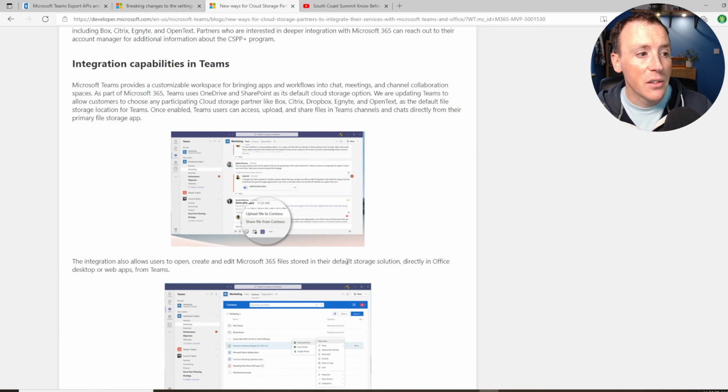And the other thing is around bringing storage location data into Teams. In Teams, where you go to attach files, by default the little attachment icon will default to OneDrive and your OneDrive store. This integration enables partners to flip that to their own store, so that becomes the customer default.